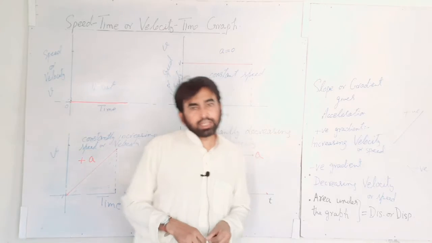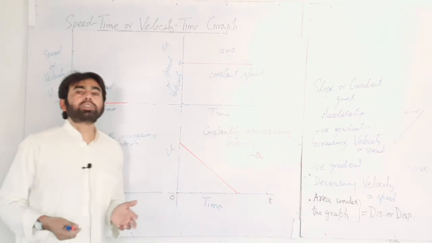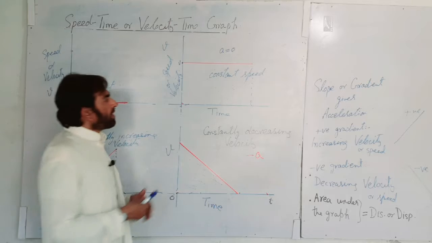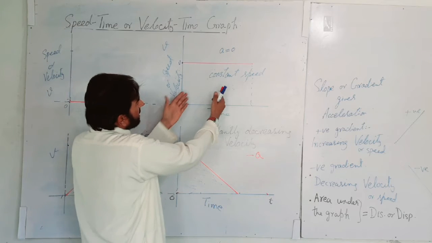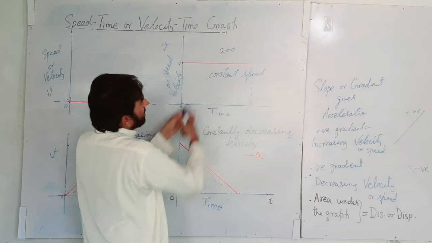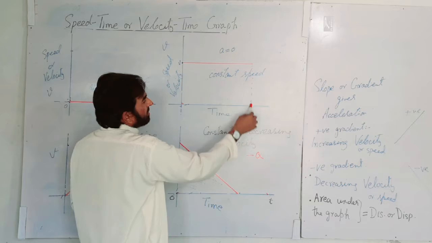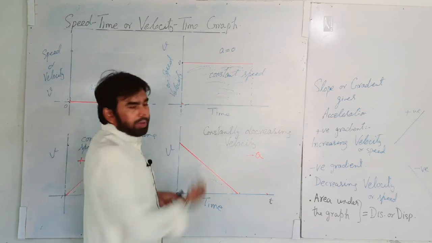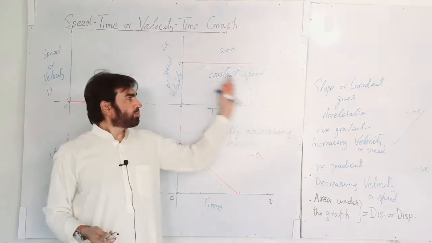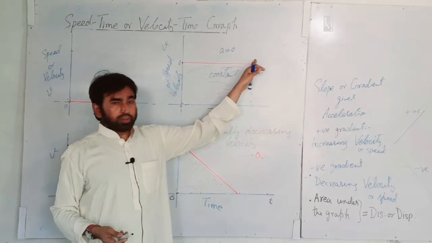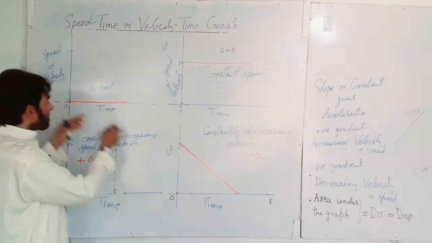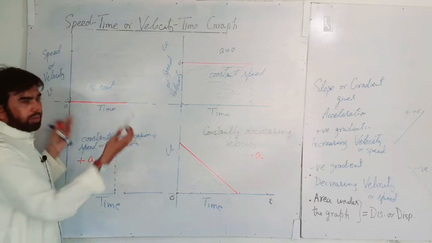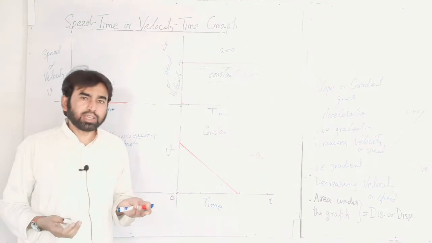Now come to the area under the graph. As I told you, the area under the graph gives you the distance or displacement moved. In the first case, if I am going to find the area under this graph, you can see that I have to complete this rectangle. So this shaded region of the rectangle will be calculated to find the distance moved. In the first case you can see there is no area under this graph. The line is starting from 0, so no displacement or distance can be calculated.